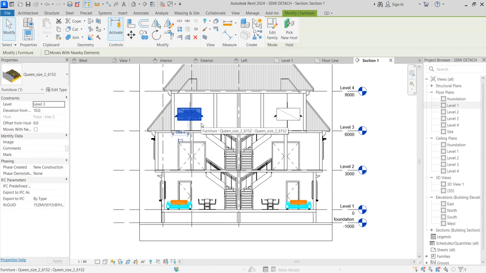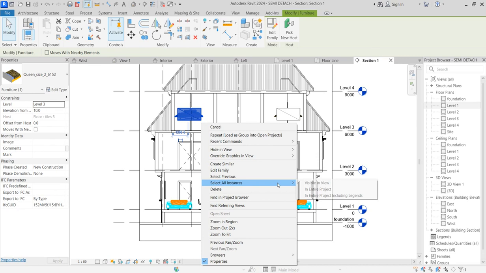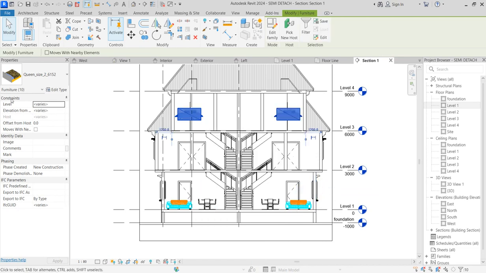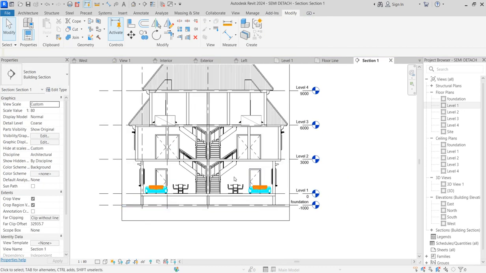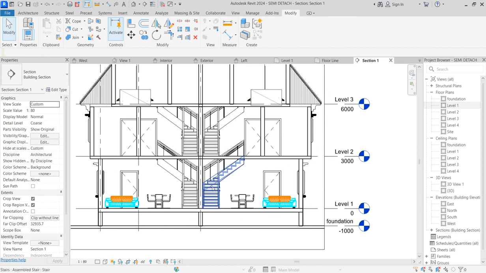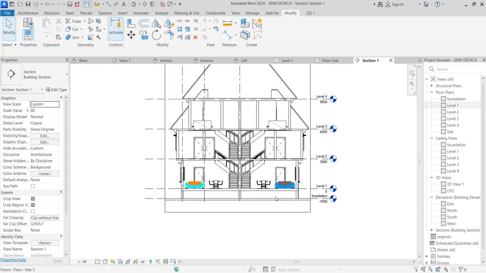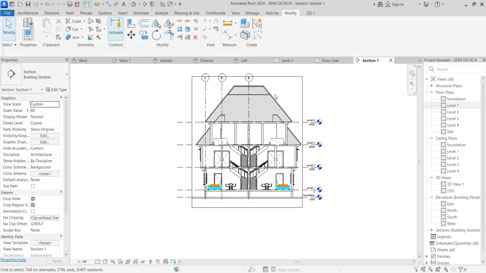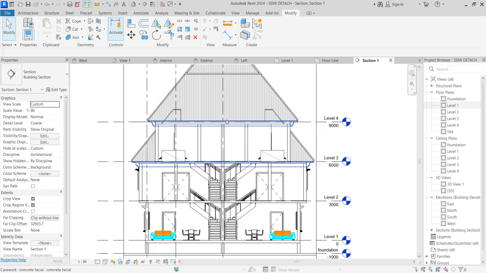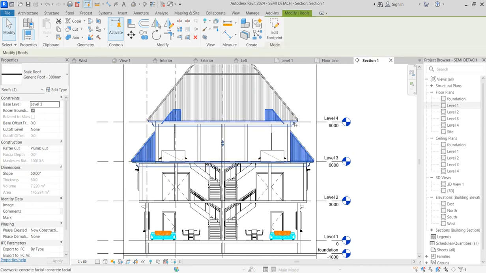So all these beds that are here, you can select them as instance in entire project. This one you just need to bring them back, offset, just say minus, let's say 880. So it comes down, so everywhere it is in the project. So this is what this one has given, and this is the stair hall, this is the staircase, and this is what we have at this junction. So if you want to continue working with this, this is okay for you to work with.